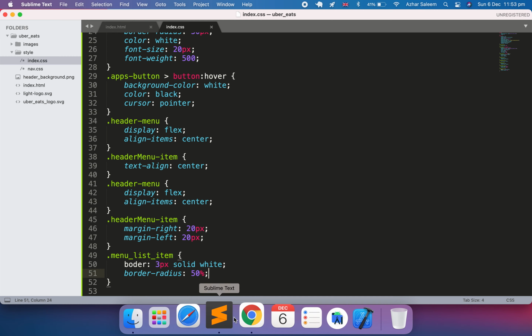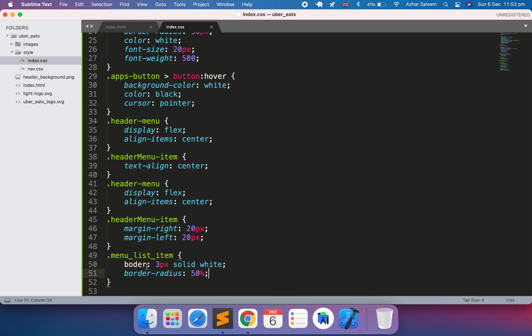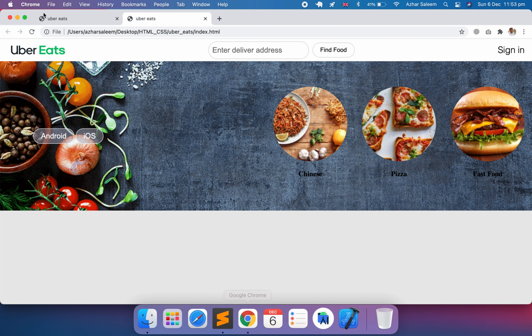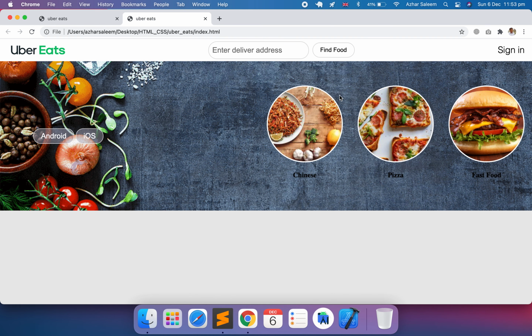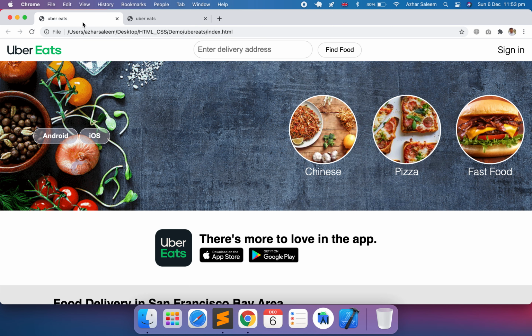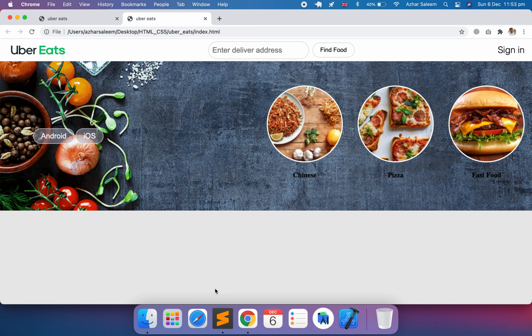Okay, it's working, but sorry, some border here, the spelling mistake. If I reload, that's working. So it's near to this, only the size difference.